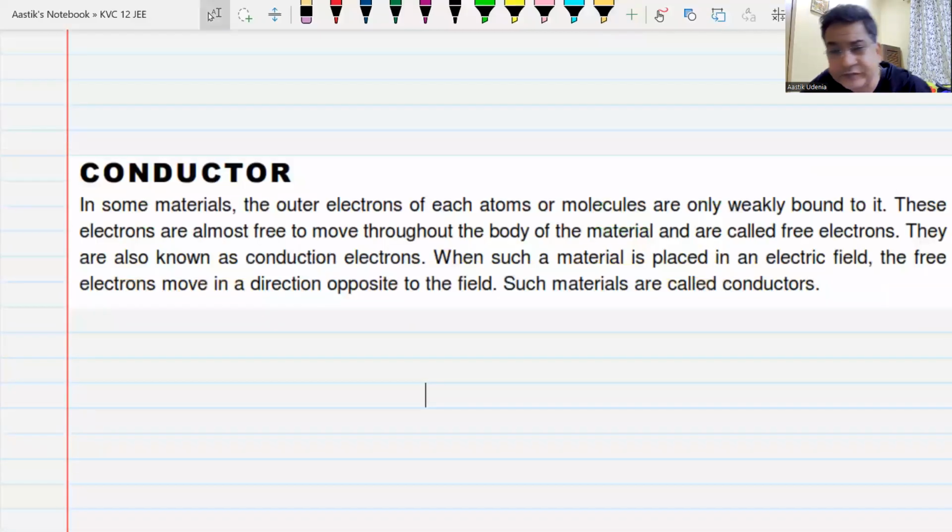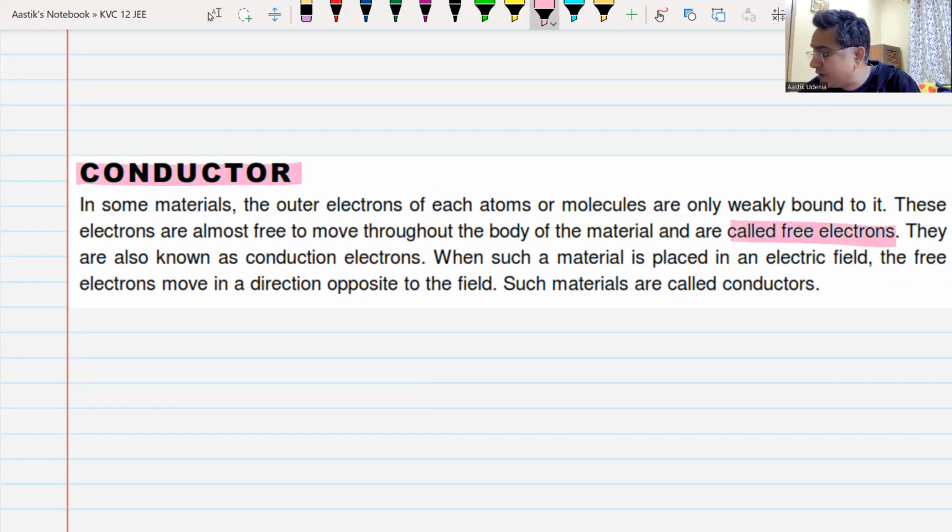Let's move forward, sir. Three types of bodies. Note them down in very short. Conductor is the first type of body. What you have to remember about conductors? It has a large number of free electrons. When you put this conductor in an electric field, they will move opposite to the electric field, and therefore you will have current flowing, and that type of bodies are known as conductors. We know this, yes or no?